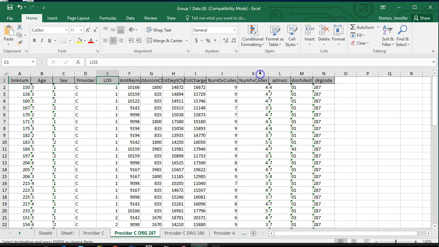You can do a pivot table and identify admission source, how many patients were admitted per the admission source, or how many patients were discharged per the discharge destination. Those are some examples of some of the things you would do for the assignment for this week.